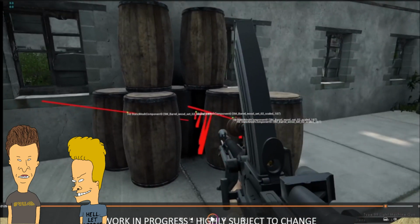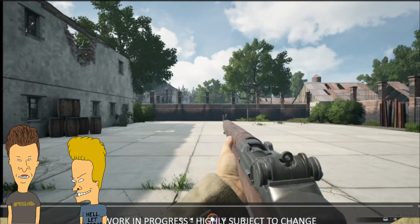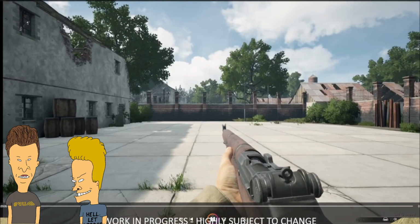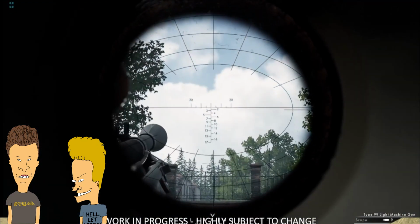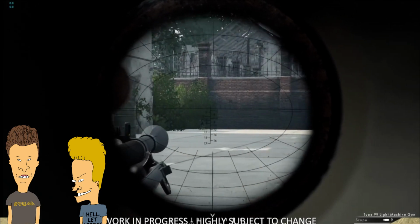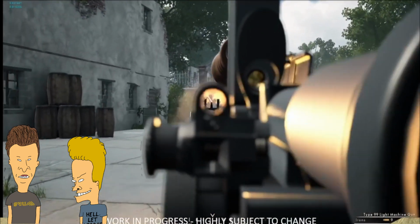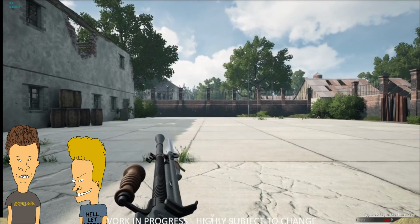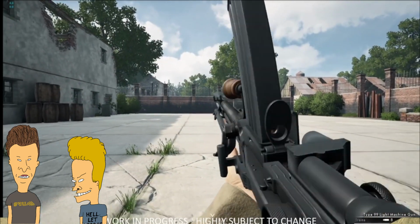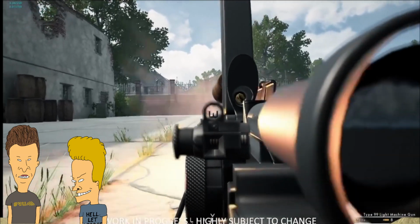I think this will help add a bit of balance, this particular weapon having the scope, so bringing it in as an MG when you're defending is going to be pretty effective. As you saw, we just had it running in the background there. We're trying out the feature that we prototyped on Squad but didn't fully implement: switching between scopes and iron sights. This was something they wanted to try out, especially since it's just one gun, and the way the scope and iron sights are set up, it lends itself to using both sighting systems.